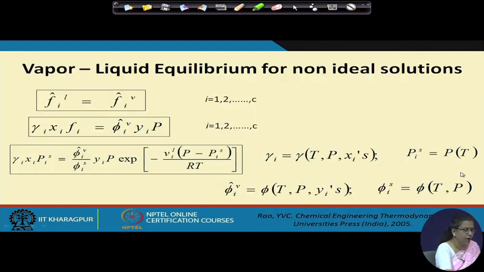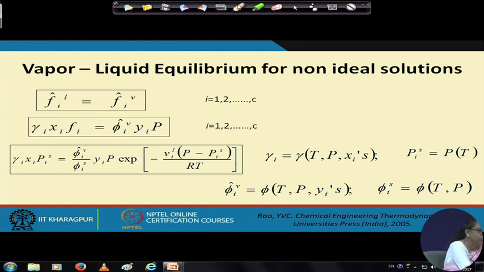Now, we have to go for finding out gamma, and we know that once we can find out gamma, then we will be able to tackle the vapor liquid equilibrium data. Gamma, as we know, is a function of temperature, pressure, and the liquid phase composition. Very importantly, which is not mentioned here, it is also a function of the vapor phase composition, because gamma has to be obtained from this particular equation which deals with both the liquid phase as well as the vapor phase. It is important to remember that although gamma is a property of the liquid solution, in order to find it out, we need to have data on both the liquid phase as well as the vapor phase composition.